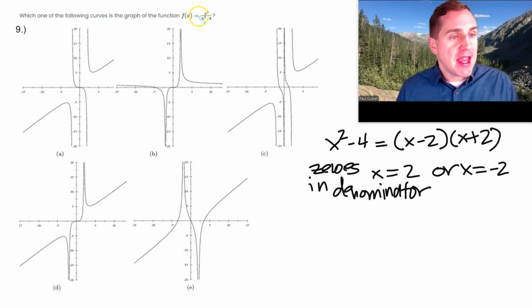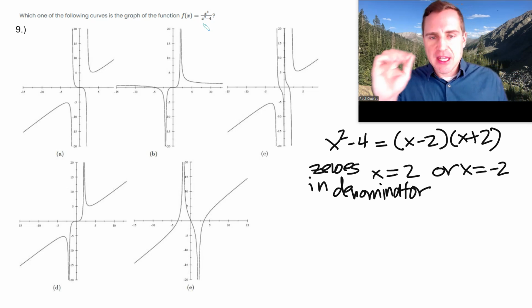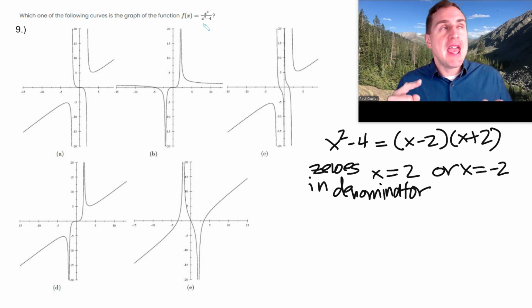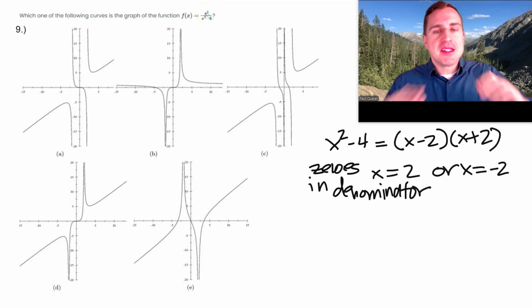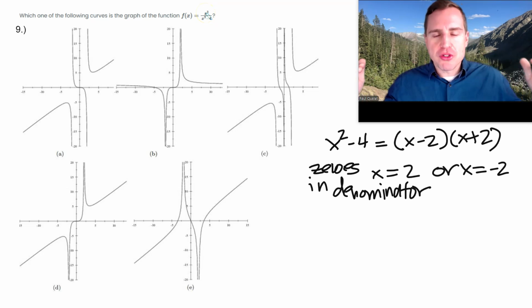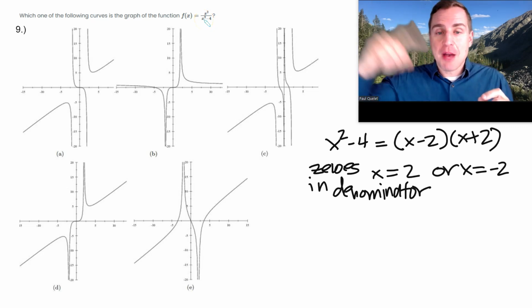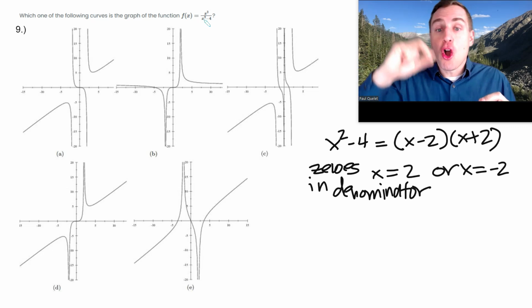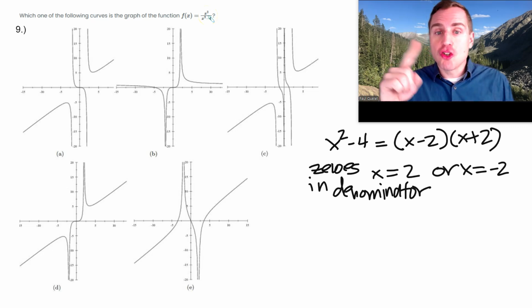Okay? Then the question is, is there a horizontal asymptote? And the horizontal asymptote would be 0, that is y equals 0, if we had the order of the denominator larger than the order of the numerator. In other words, as x gets really large, we would just approach 0 on both sides. If the order of the numerator and the denominator were the same, we would take the ratio of the top and bottom leading coefficients. In this case, the numerator has a power that's 1 larger than the denominator.